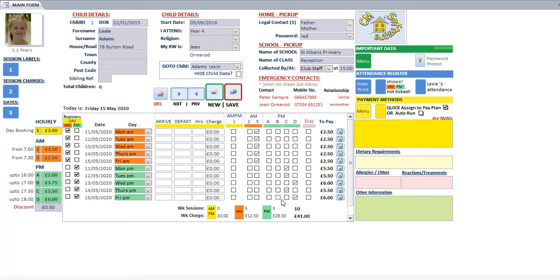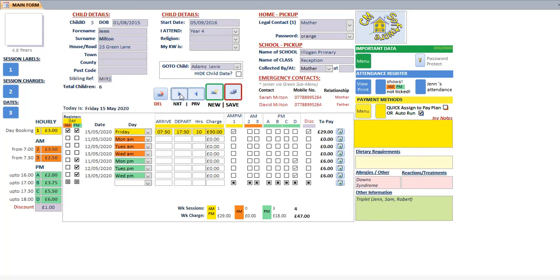This tutorial will take you through how easy it is to capture and store data about the children within your setting. If we have a look at this main interface, this is from the design called Lexi. Now Lexi includes an additional option, that of an hourly single charge rate that can be applied to a child arriving and departing. If we move to the next child, we can see that they have, on a Friday, they attend for the whole day and an hourly charge has been applied.